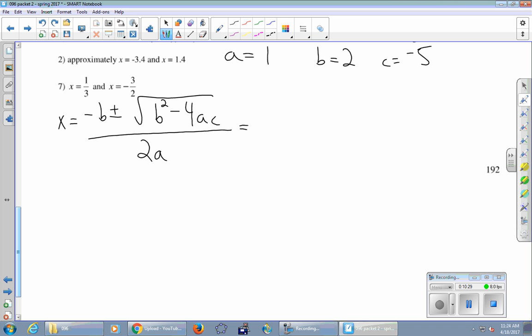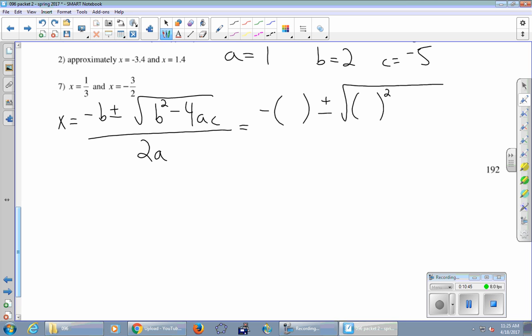So first symbol is a negative sign, and then I see a letter B, and I'm just going to put blank parentheses. The next symbol is a plus or minus. The next symbol is a big square root. The next symbol is B squared. That B is parentheses. The squared is a symbol that I'm copying.